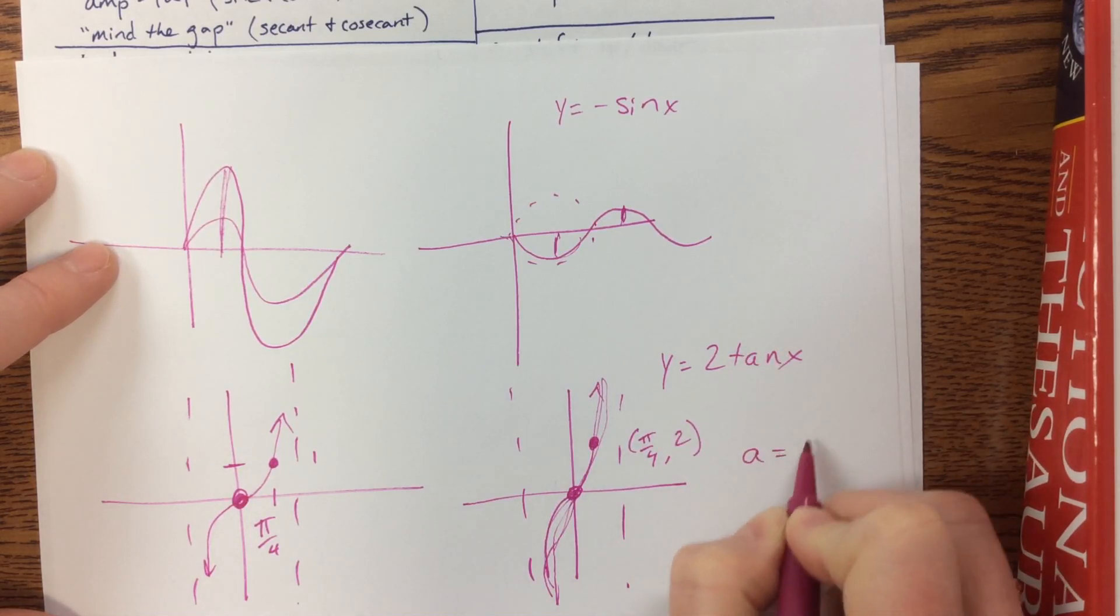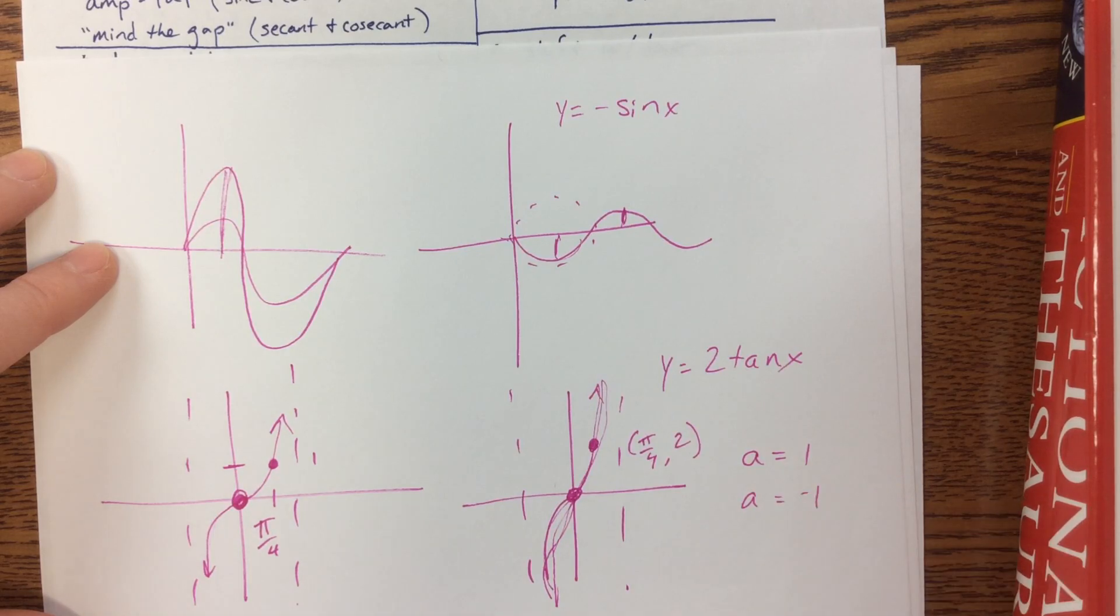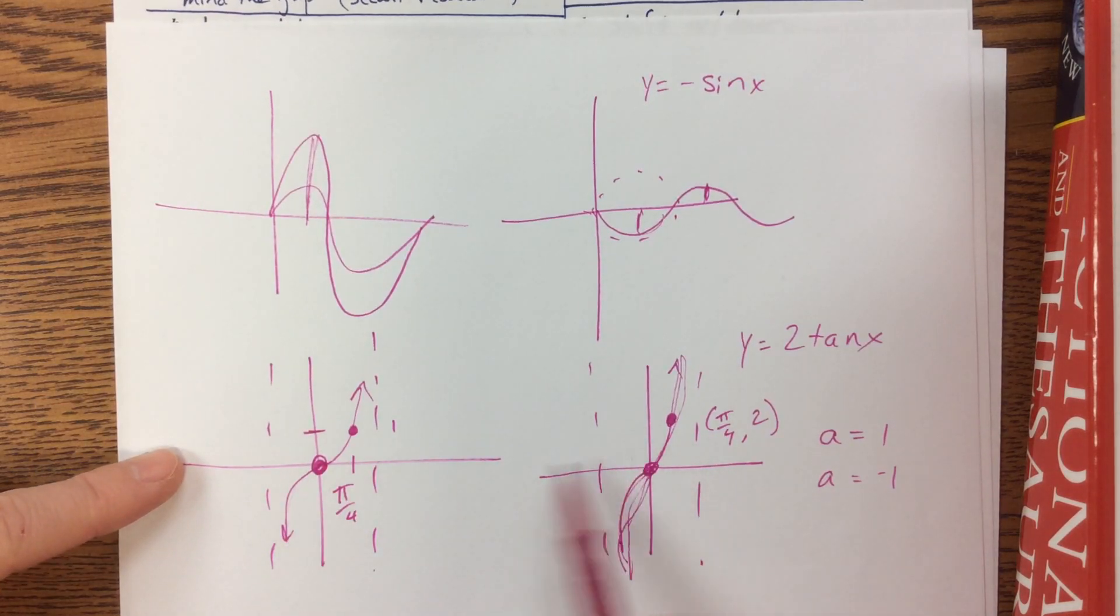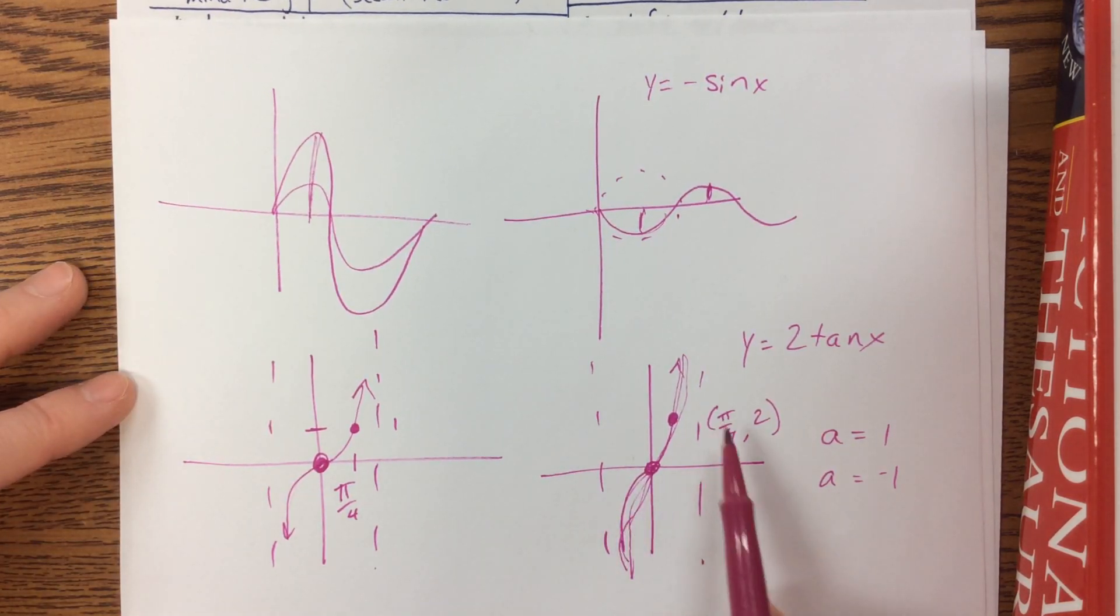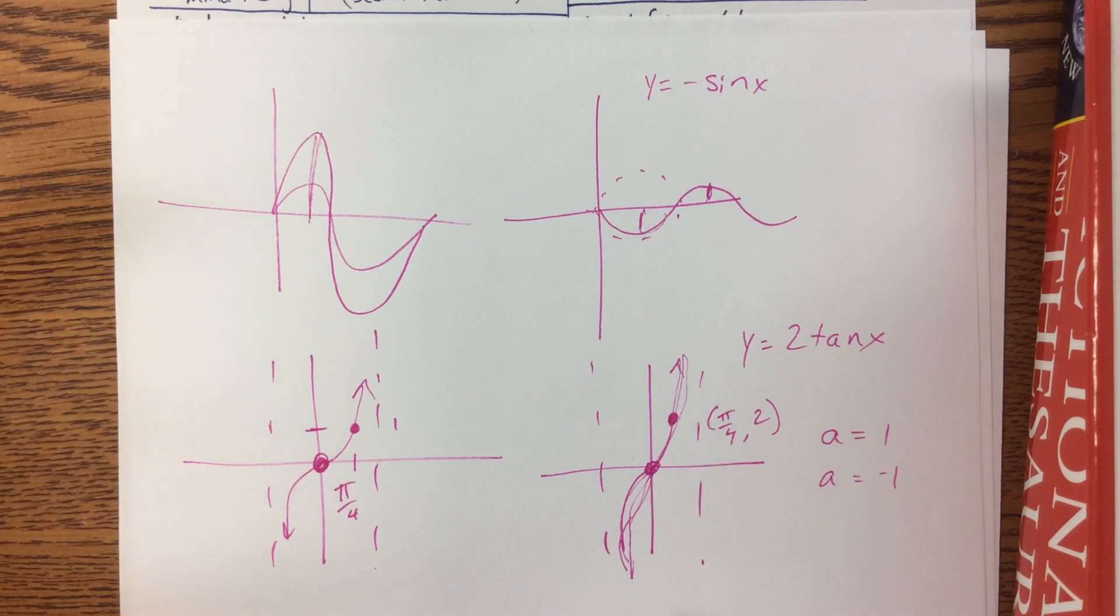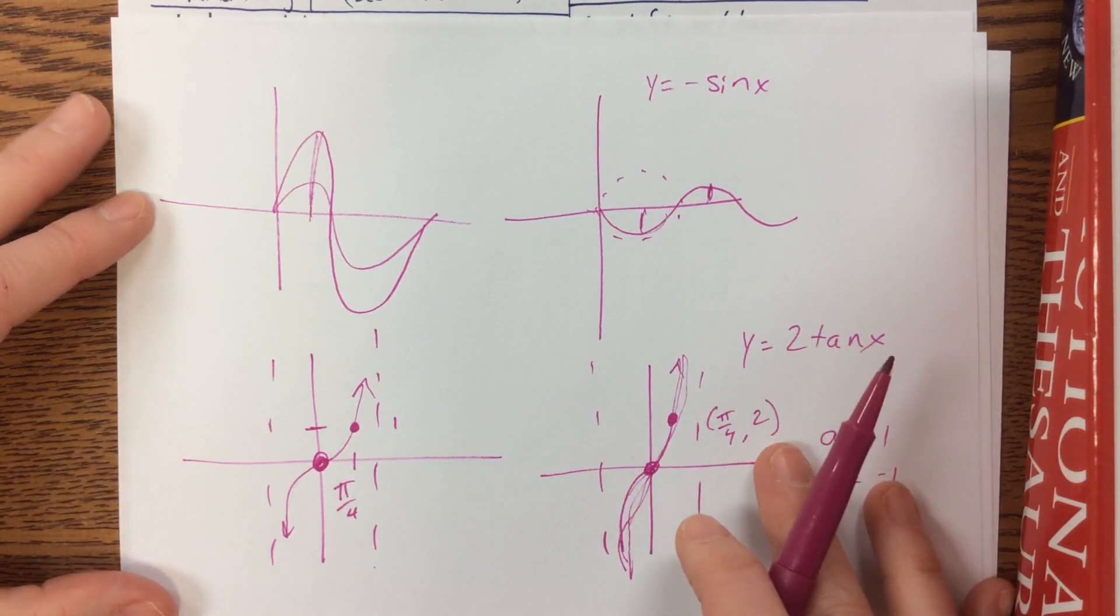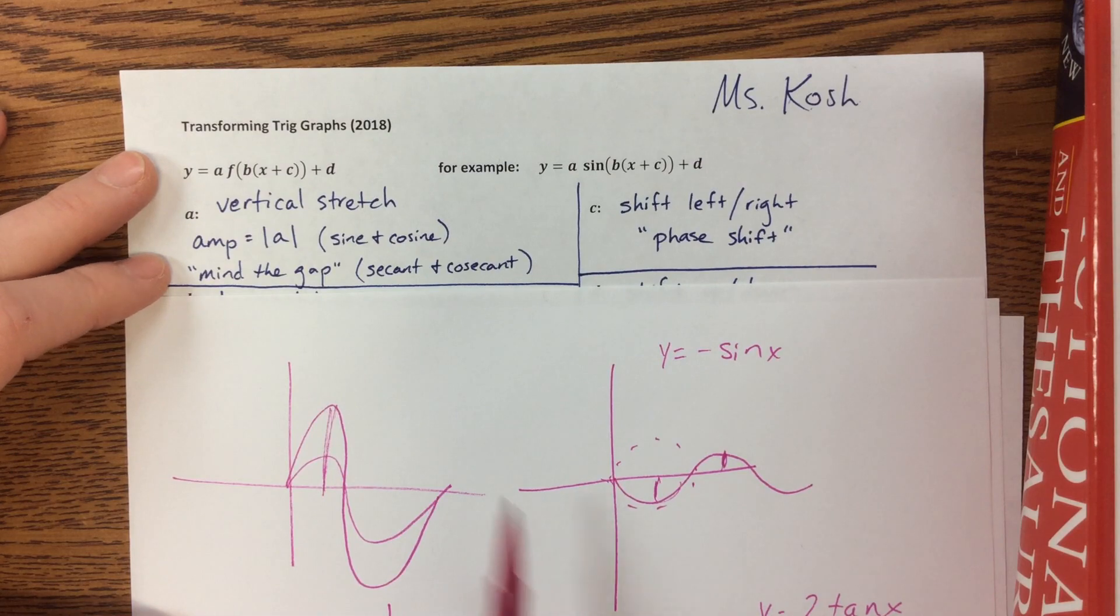I don't find that a very exciting change. So with tangent and cotangent, I'm going to either let a equal one or negative one if I have the power to decide what the equation is. Because these two, you'll notice, they have the basic shape. Their asymptotes didn't change. Their zero didn't change. All that changed is how steep they are, and I don't ask you for this much precision, so I'm not going to do something like that on a test or quiz.